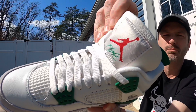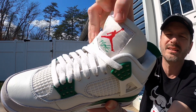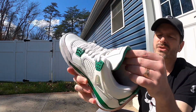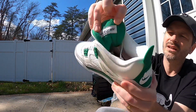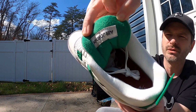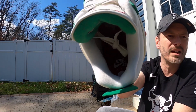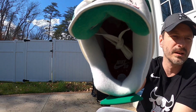At the top of the tongue, we have more of that premium feeling leather, and the tag is white or off-white, and it's got that red Jumpman with Flight in pine green written just below that. Looks like our sock liner is off-white or sail, and just behind the tongue, it's in that pine green color. And like we're used to getting on Jordan 4s, we have Air Jordan written upside down. And then we have another pop of red for the insole, and it says Nike SB Air down on there.